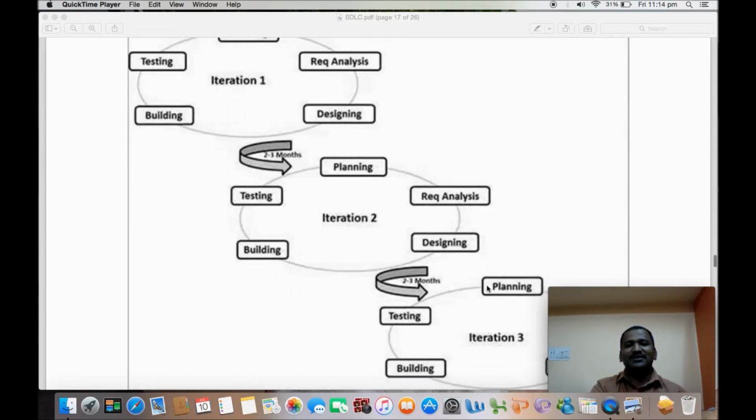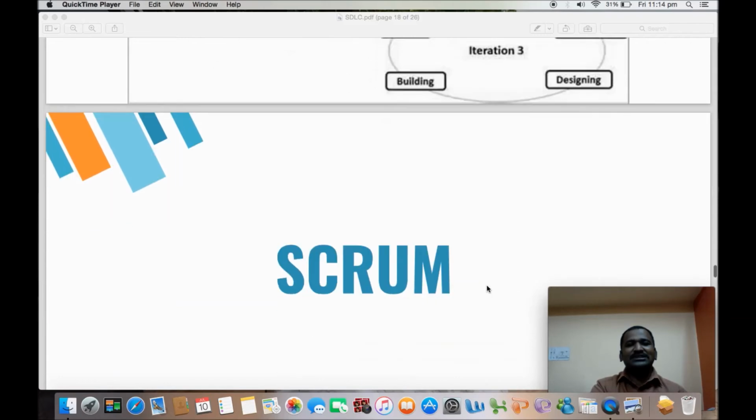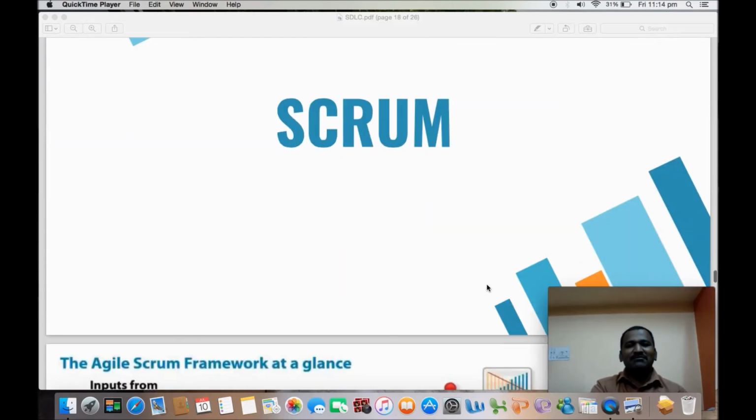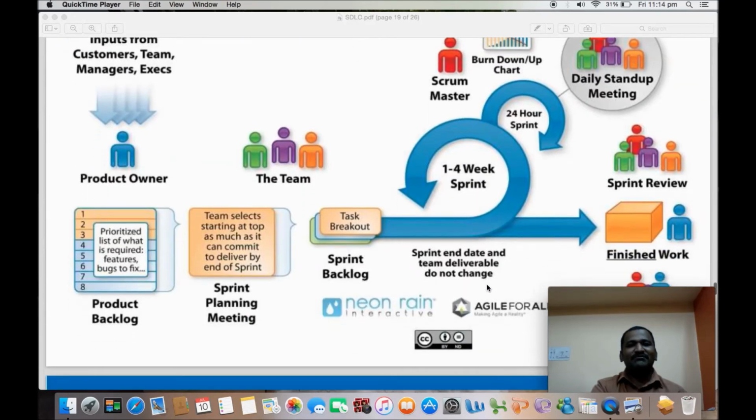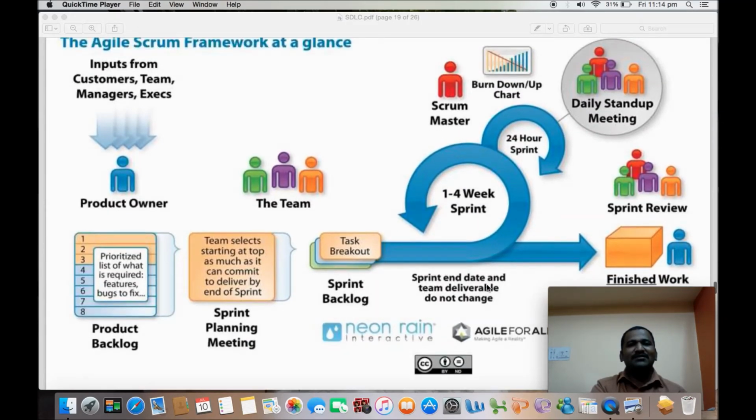Okay, the next one is the Scrum model. Maybe you can see over here what Scrum is. Normally, in the software development life cycle, the project leads or team leaders collect the requirements from the users, do all the planning, and allocate the projects to different teams.